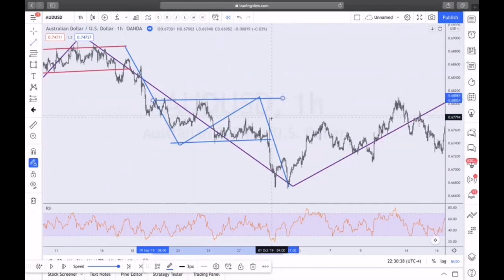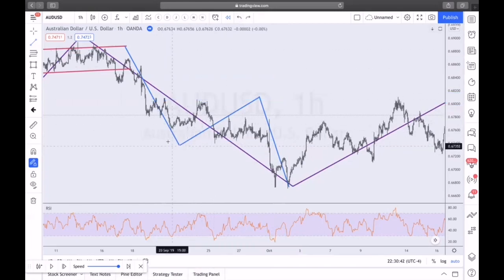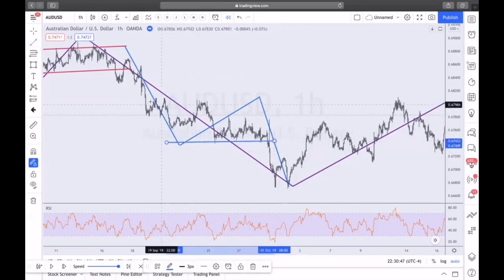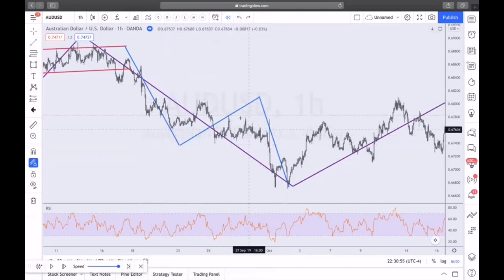They all mean the same thing, but this is the entire pullback. You see it came down this low, okay? It came up this high, and it came over this far. So that is why I identified the flag the way that I did, just in case some of you guys were wondering.